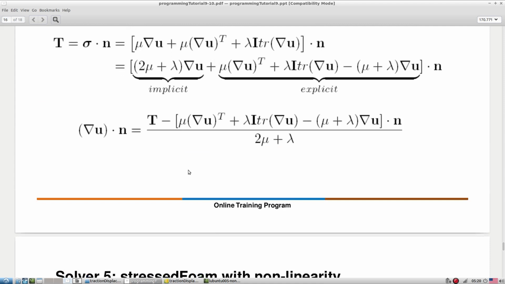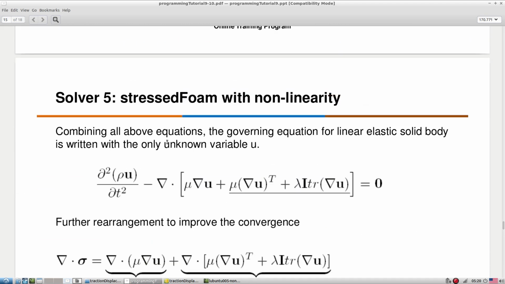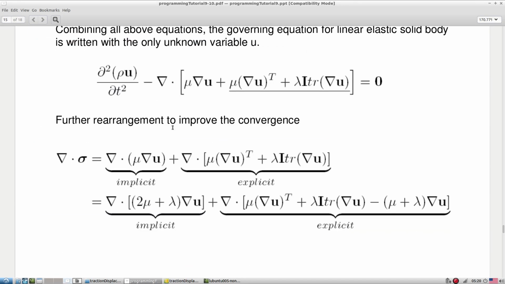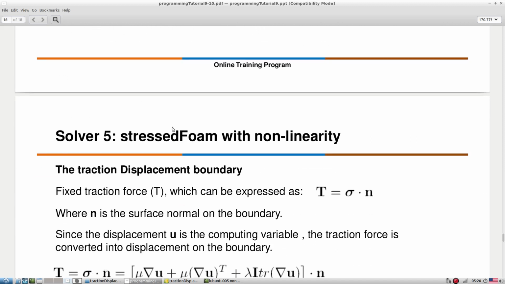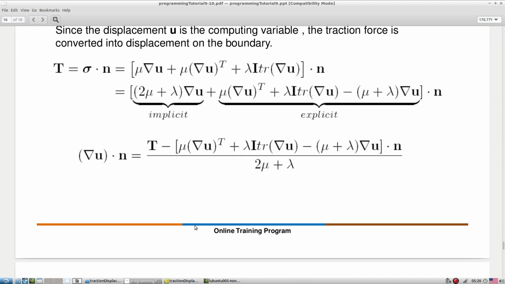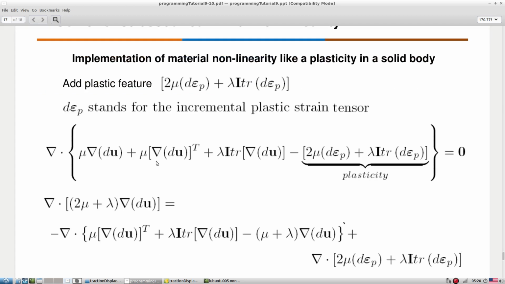But till now, whatever you look at is in terms of U, the displacement vector form. U is nothing but the solid displacement. But when we work with this plastic behavior, we want to go in terms of the incremental displacement. So in place of U, we go towards du. So du is the incremental displacement. Why are we going for that? Because here we have del epsilon p, which stands for the incremental plastic strain tensor. So this part is in incremental form, so the entire equation we take into account in terms of the incremental form.